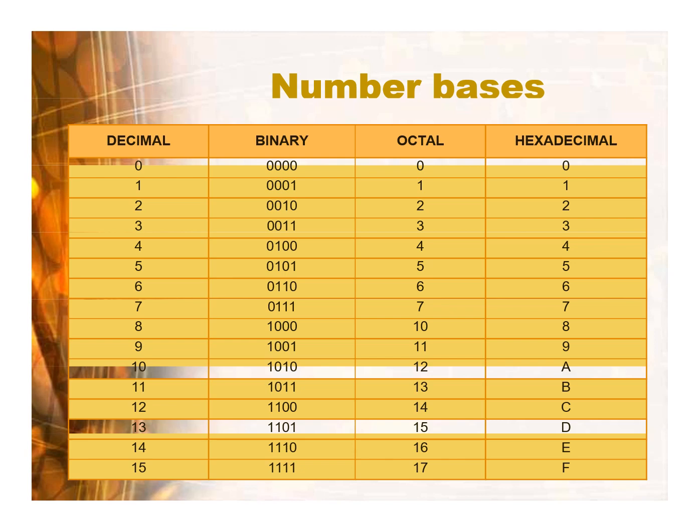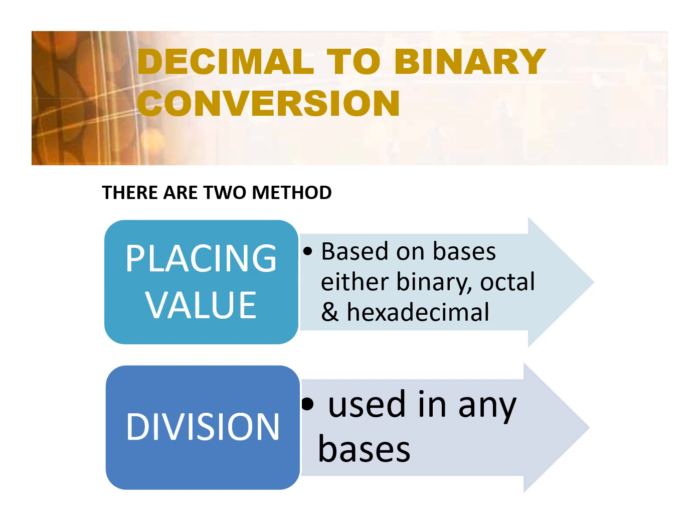Okay, alright. Now we look into how we convert our decimal number to the binary. Okay, so in order to convert decimal to the binary, you have two ways. You can choose either way, whichever is more comfortable, either using a placing value method or using a division method. So placing value method is based on the basis either using a binary, octal or hexadecimal. Boleh pakai untuk other basis, but it's quite difficult. Susah sikit.